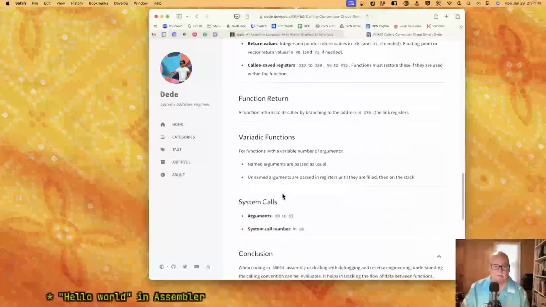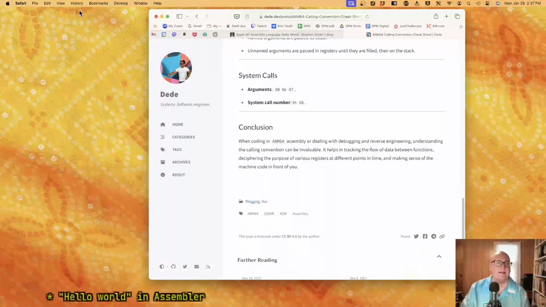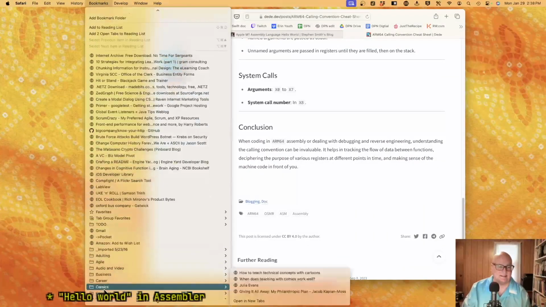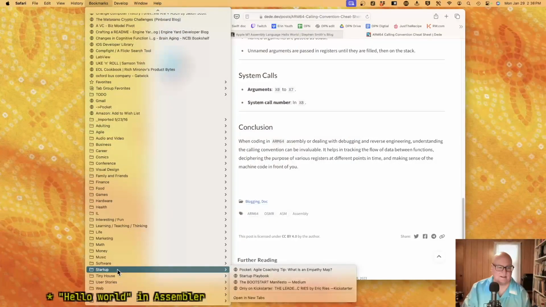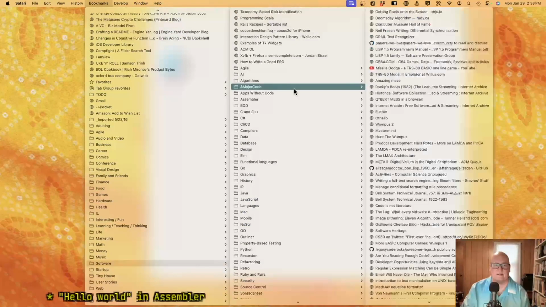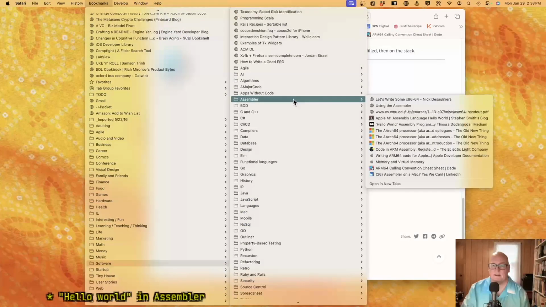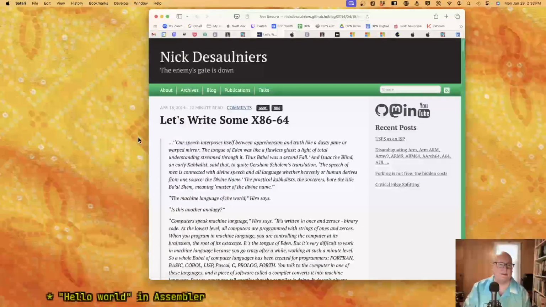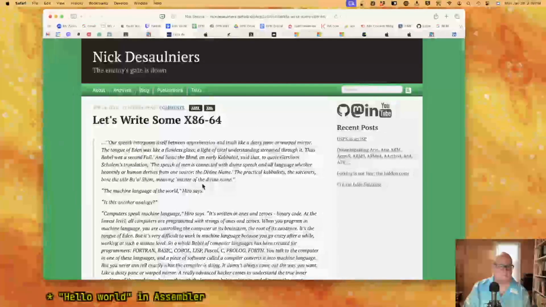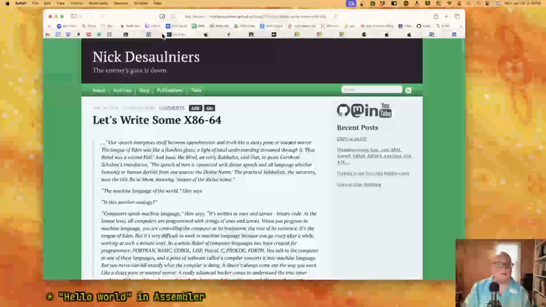Function calling. No. Oh, okay. Software assembler. Open in new tabs. Let's try this. We can get them all. All right. x86-64, don't care.